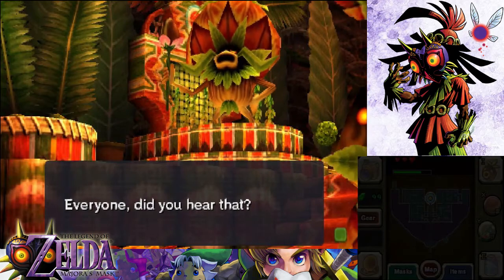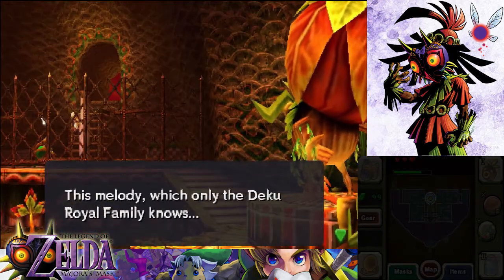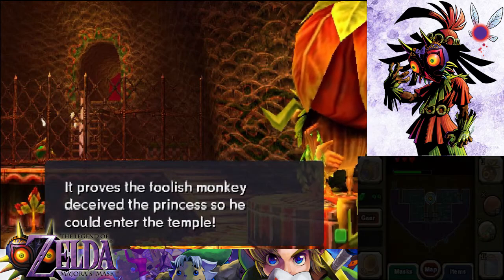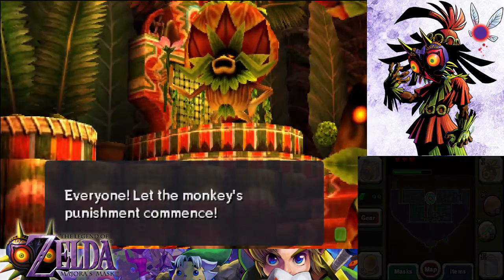Okay, everyone, did you hear that? This melody, which only the Deku royal family knows, proves the foolish monkey deceived the princess so he could enter the temple. Everyone, let the monkey punishment commence.